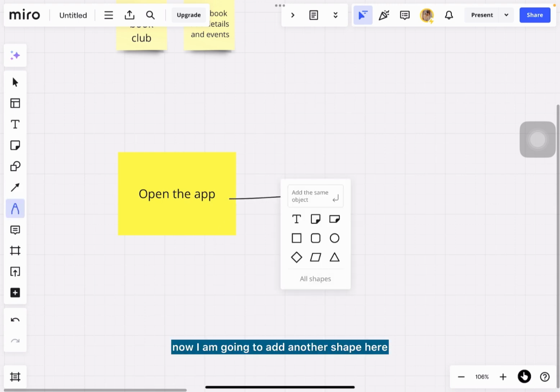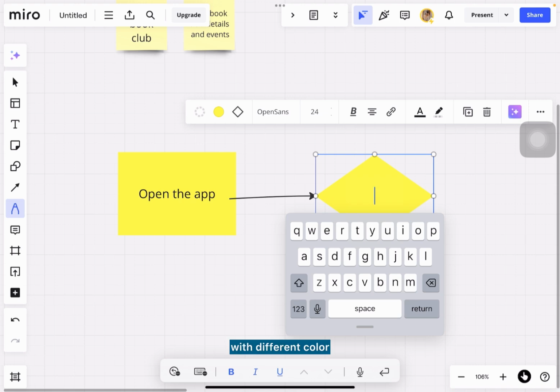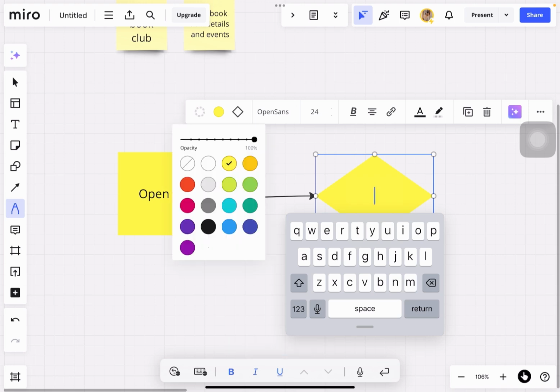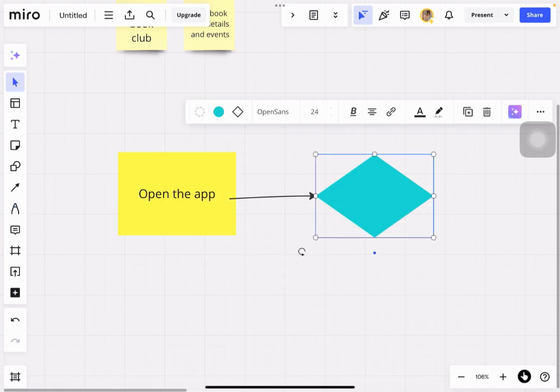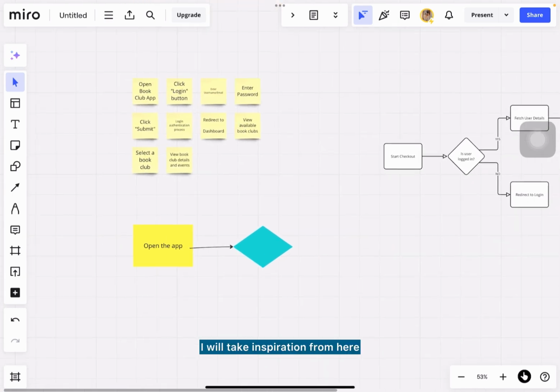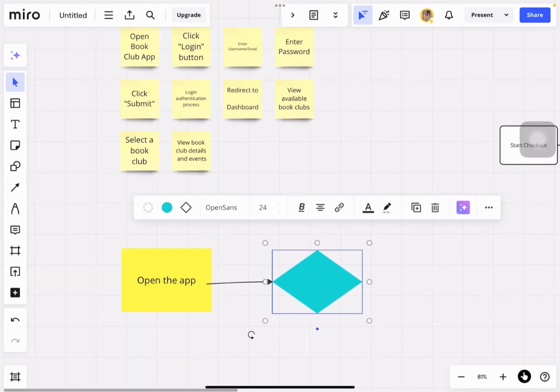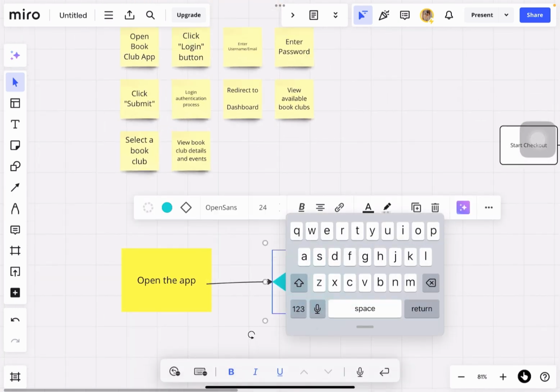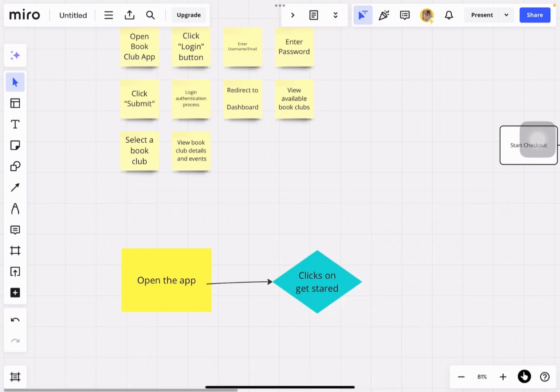Now I'm going to add another shape here with a different color. Now I will write it down. I will take inspiration from here. So someone clicks on get started. Okay, like that.